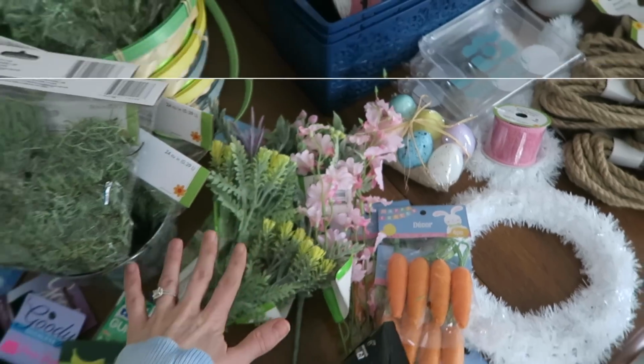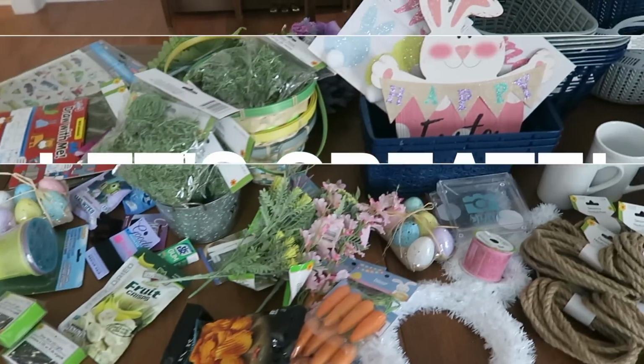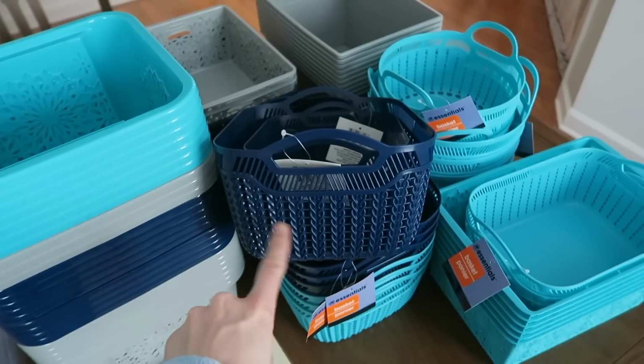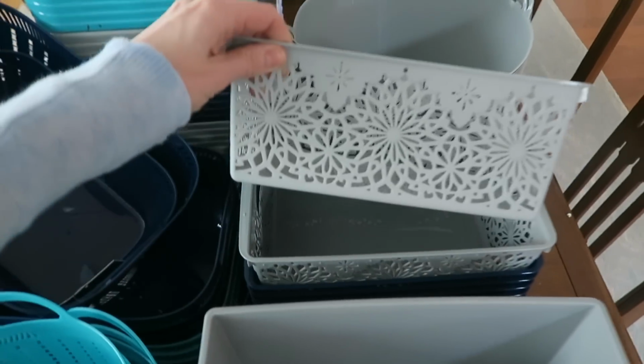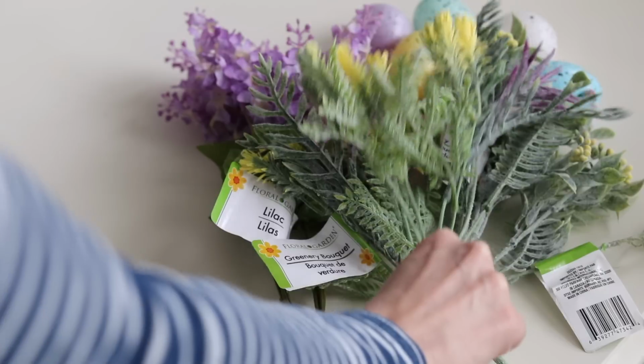One of my favorite things to do is show you my haul and super simple DIYs with what I found. I spent close to $100 on these items, but there's so many organizing videos coming up and I can't wait. So here's a quick DIY to get you started.